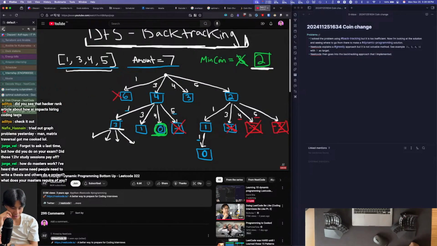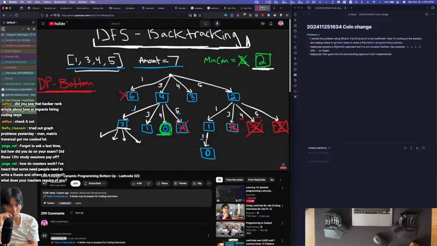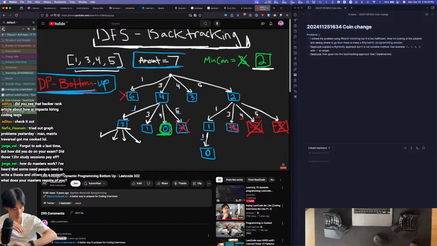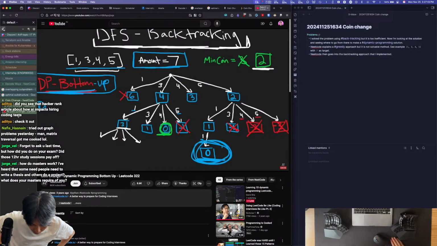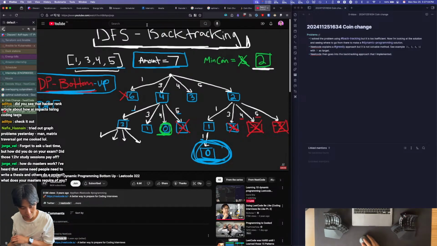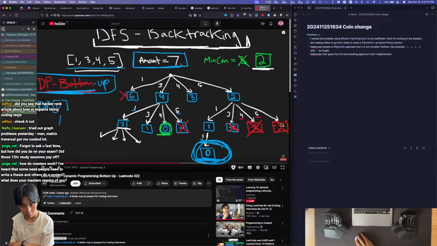But you can actually solve this with a true dynamic programming solution, which is bottom-up. Bottom-up means exactly what it says. Basically, instead of solving the original problem where the amount is 7, we solve it in reverse order. We start at the smallest one, which is 0, right? This 0 over here. So we want to know the minimum number of coins. We can call it DP of 0. So for amount equals 0, what's the minimum number of coins for us to sum to 0?